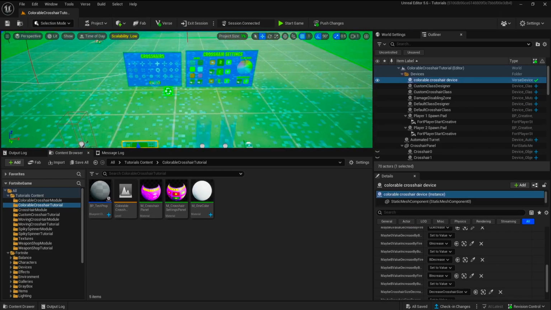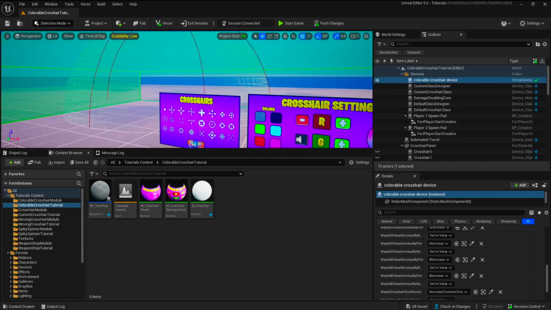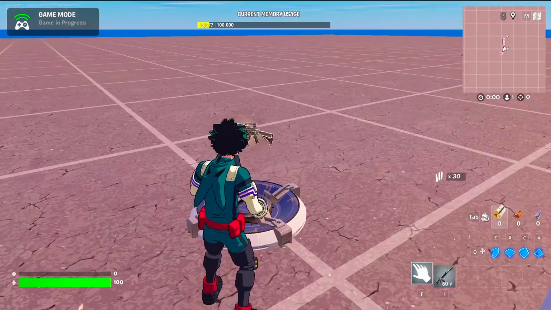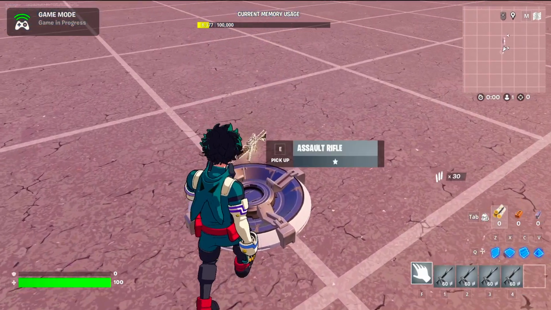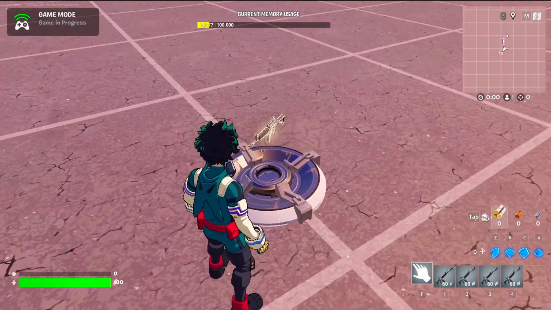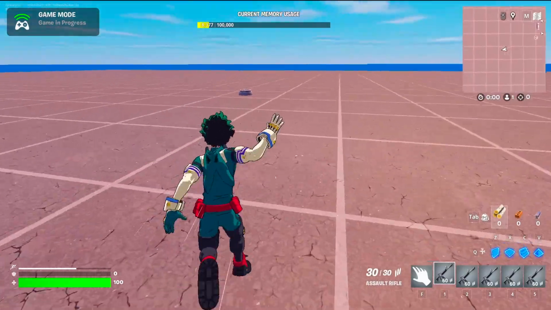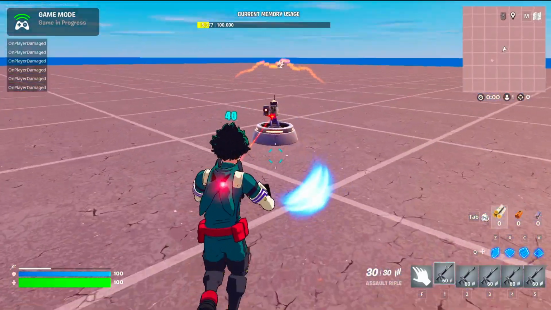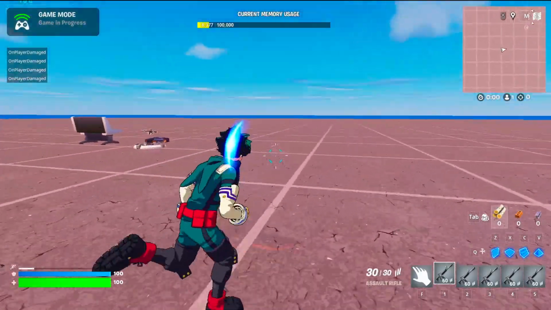All right, let me start the game, and I'll show you how it works during a playtest. Now I'll get my guns, because I forgot to set the ammo to infinite. Okay, I think we're good. Now let me show you that this damage disabling zone works. You see that I'm inside the zone, so the turret can't damage me.